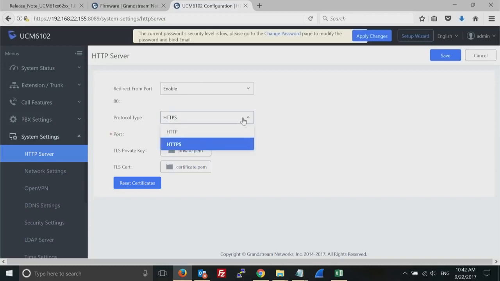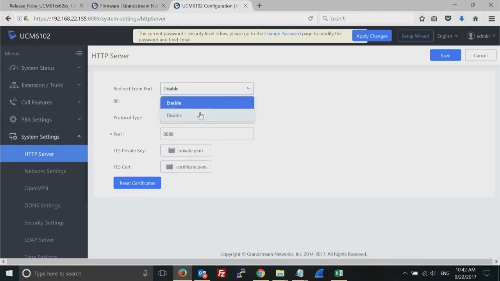You can also change it to something else, or HTTP. But if you type only the IP address, which is using port 80, then the UCM automatically is going to redirect to HTTPS and the port that you have here, which is 8089.